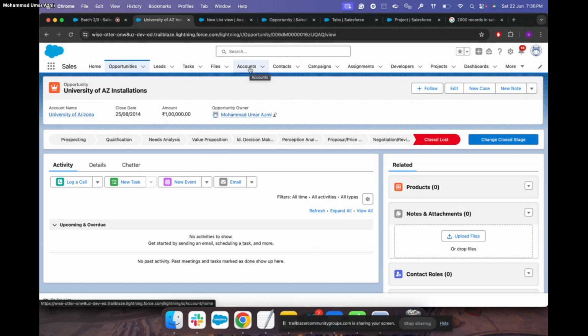So there's a documentation to it. I would send it by tomorrow in the WhatsApp chat group so that you can review. Nothing of much importance, but when you further work on cases, then you will understand why knowing the record IDs is of significance. Okay, so we were on the opportunity, right?